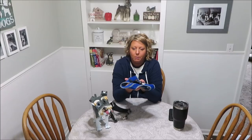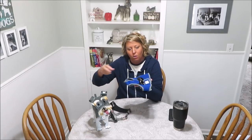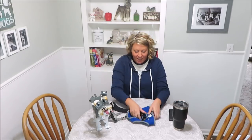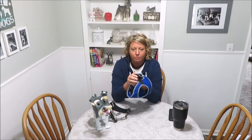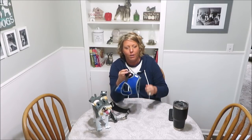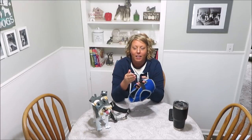These harnesses have one pretty big flaw. If your dog stops suddenly and you go to pull them forward, and they put their legs forward and do a little hunching — kind of like kids do when you try to pick them up and they put their arms straight up to slide through — this harness will pull right off of them. This happened about a week ago with Magnum.